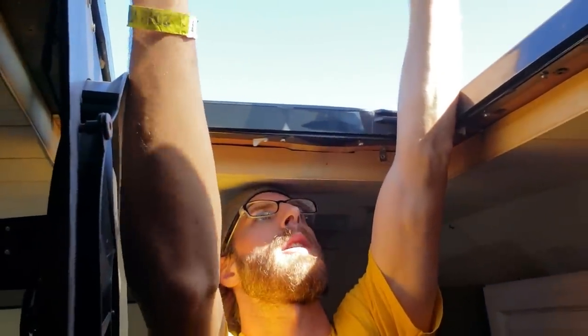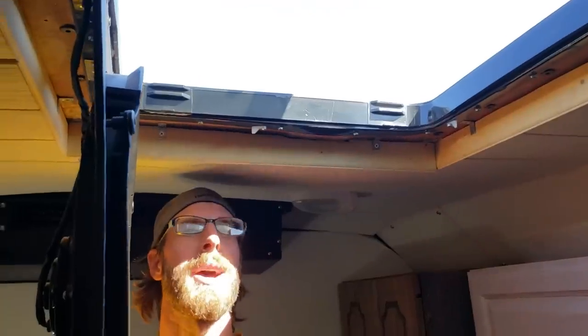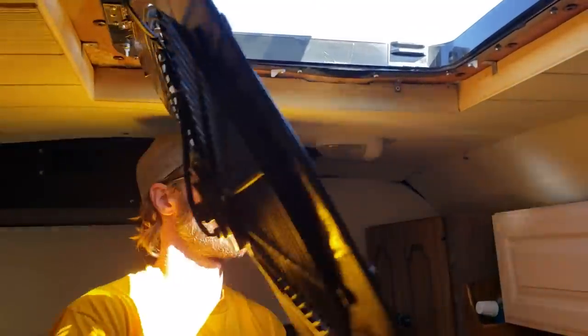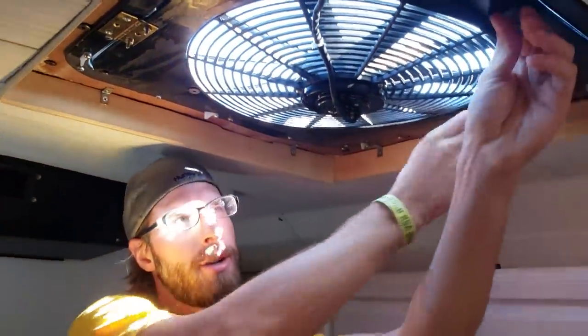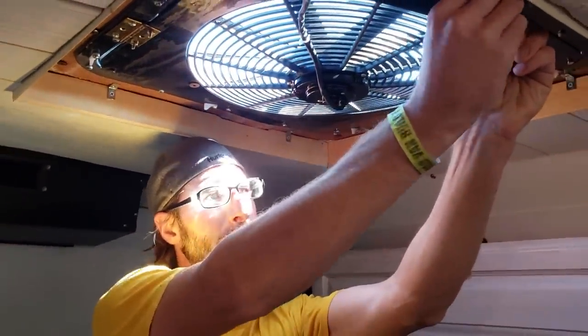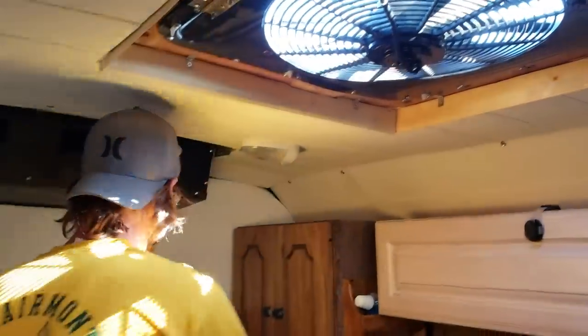This hatch is from a sailboat. You can actually climb out from the bed — it is an escape hatch. I think about safety: just in case the front entrance were blocked in the event of a fire, or a rollover incident where the bus is on its side, I could escape through this hatch.